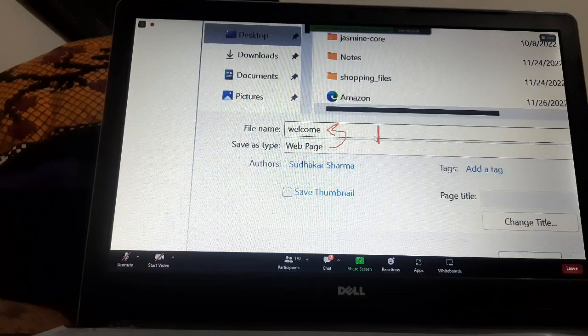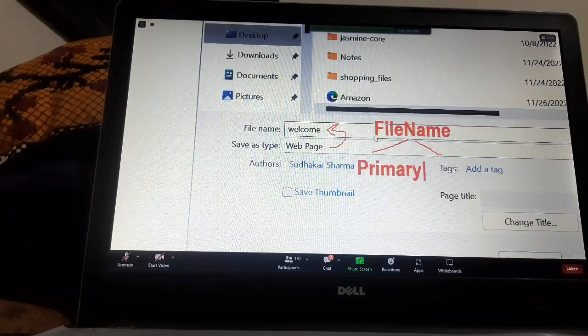I hope you learned some computer basics. Generally, a file name in computer technologies will have two parts. We call them primary and secondary. The primary name, and the other one is secondary, or people call it the extension name.